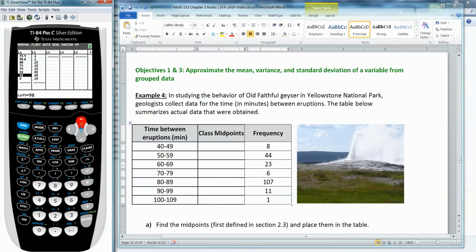Calculators can't handle that. So if I go to the top to my calculator and I say, Clear, Enter, and I want to enter a value of 40-49, the calculator's not going to know what I want. If I go 40-49, it thinks I mean 40 subtract 49, which isn't what I mean at all, and it's never going to work right. So what I need is a single number that will represent this value really super well. So think about what this means. This means 49 all the way up to 50, but not including 50, right? So if you were going to do a histogram, the first bar would be 40 to 50, and the next bar would be 50 to 60, and so on.